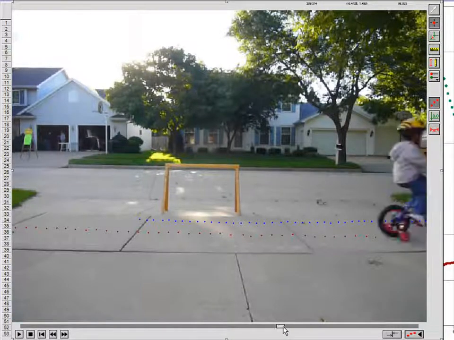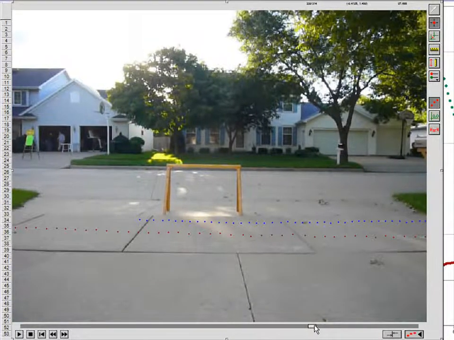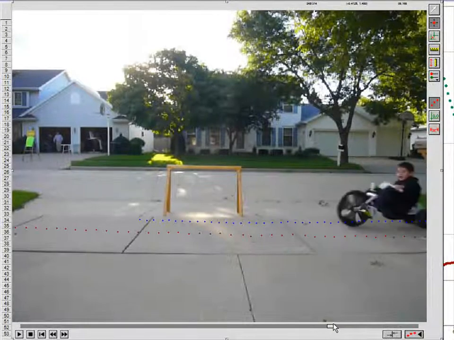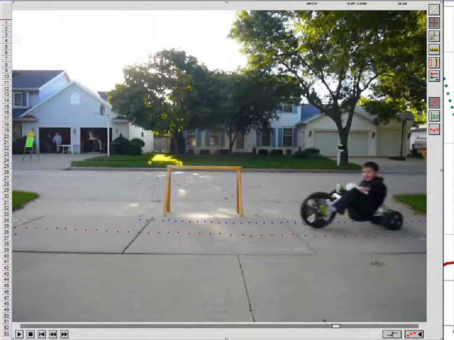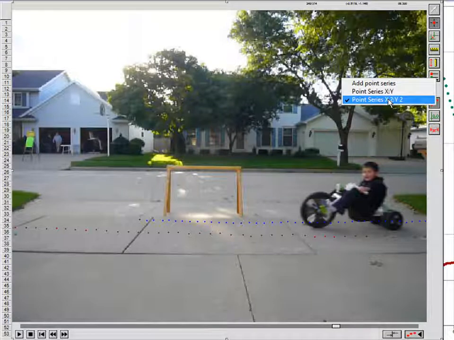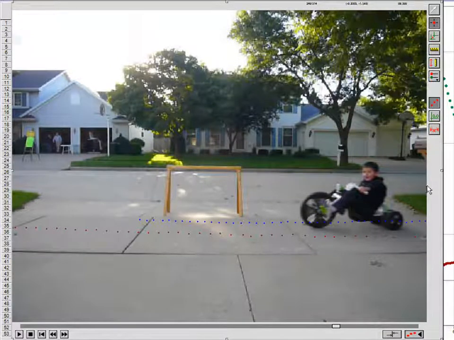So let me advance this forward and see if there is a third cyclist, and there he is. He's the older brother, so he's going to do something a little bit different. So again, I'm going to see his back wheel leave over here. So I think I'm going to use his back wheel for his video. Now remember, you have to add another set. So here XY was the first cyclist, Y2 is the second cyclist. Now we have to add a third cyclist.